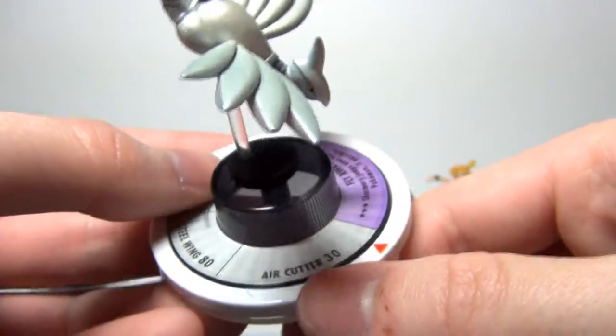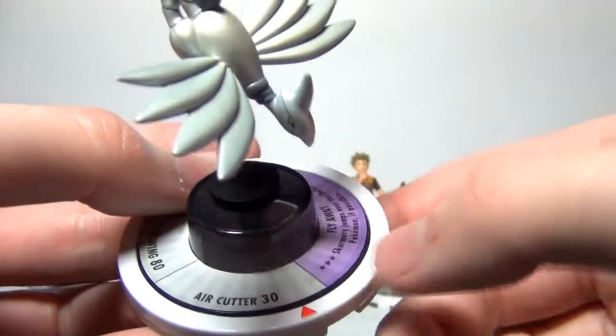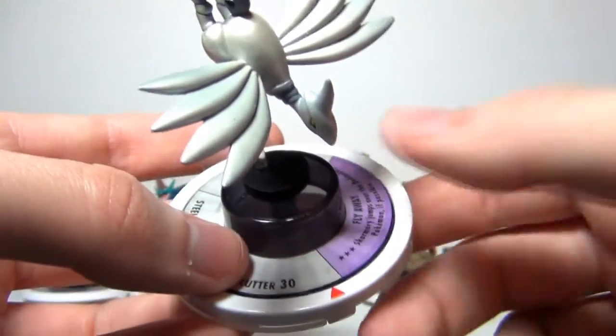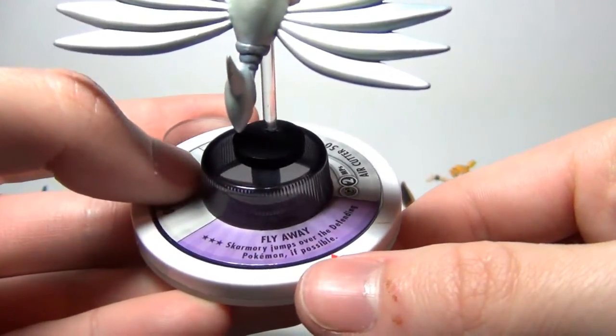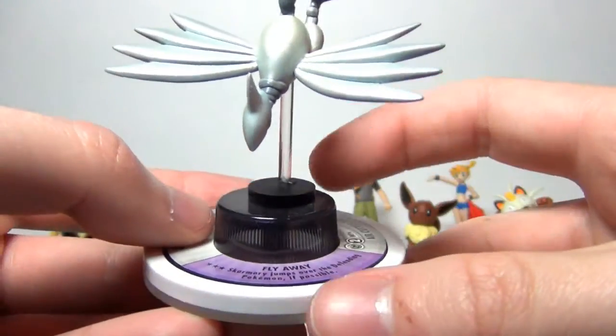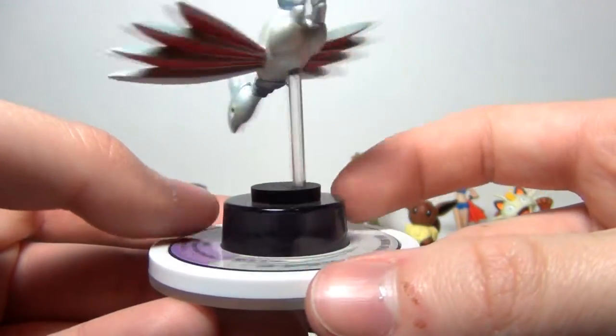I'm just kidding. They like to do multiple attacks on here that, I guess, double up or whatever, I don't know. But that one only does 30. And Fly Away, a 3-star purple. Skarmory jumps over the defending Pokemon if possible. Wow, it's the same as Salamence, and I believe a couple other ones we've just been seeing.